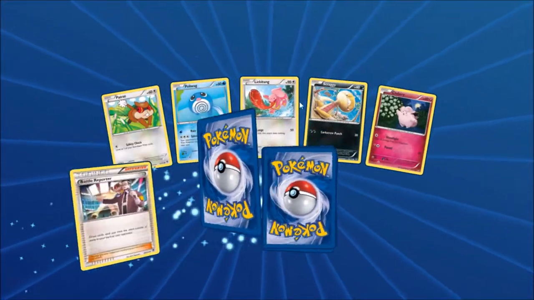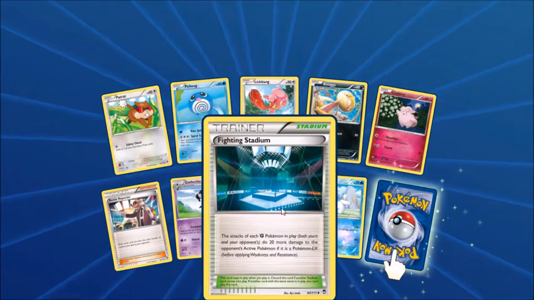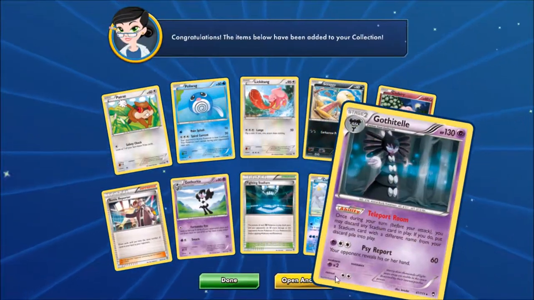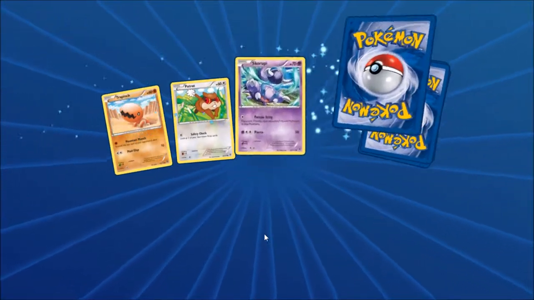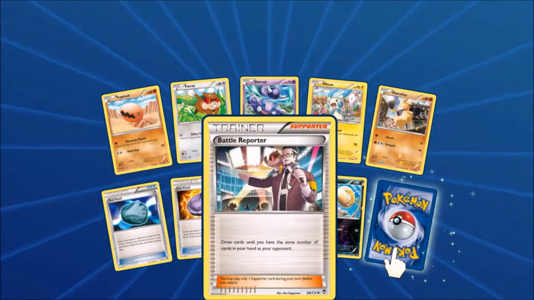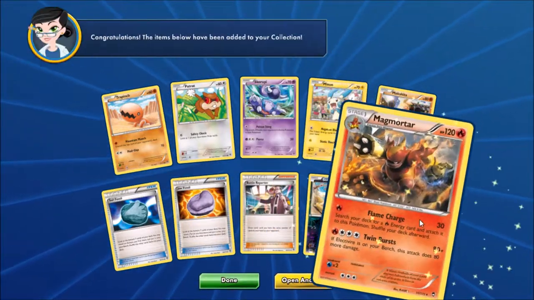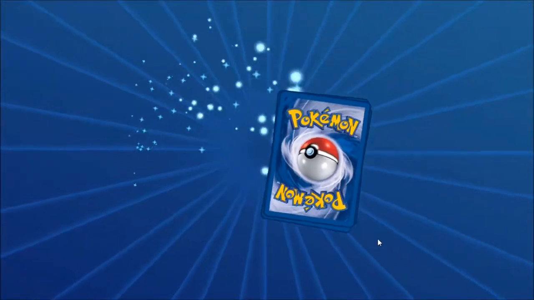We got a Patrick, Poliwag, Lickdung, Scraggy, Clefairy, Battle Reporter, Gotharita, Fighting Stadium, Chubchu Reverse Holo, and another Gothitelle. I'm getting tired of those Gothitelles. That's what I always get in all the card packs, is always a Gothitelle. Trapinch, Patras, Scruppy, Minun, Makuhita, Sail Fossil, Jaw Fossil, Battle Reporter, Scraggy, Reverse Holo, and a Magmortar.